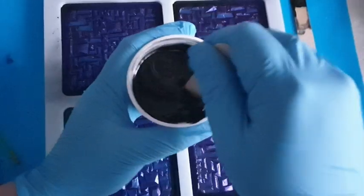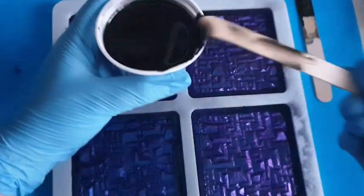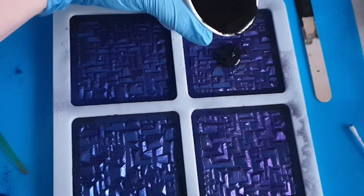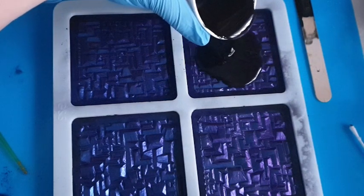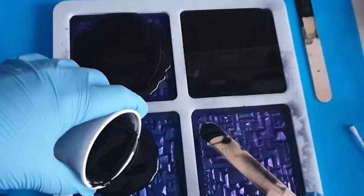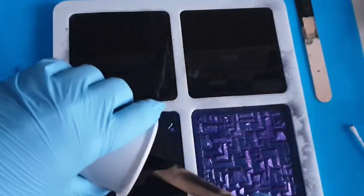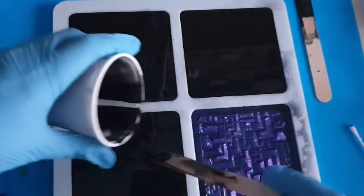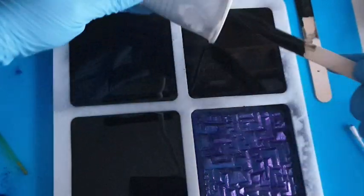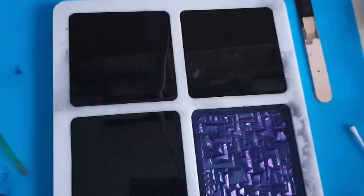But I'm not going to show you me brushing all four because, like I said, it was time consuming. And I was losing the light at this point, so I just went ahead, mixed up my black resin, just to fill the back. Now, if you haven't seen, Wendy over at Toonpish actually does an experiment using mica powders and backing colours, which is why most people use black resin on the back of a mica powder, because it really, really shows it up well. So I decided to do that and fill them all with black.